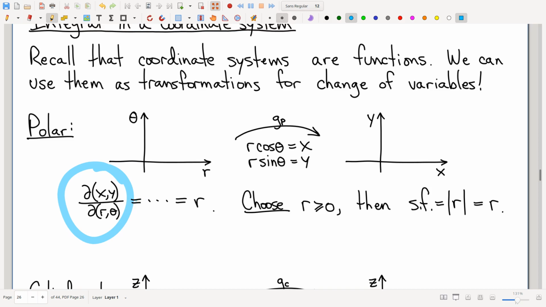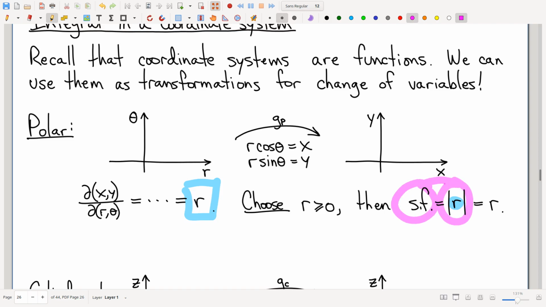So I'm going to, again, leave the algebra of this as an exercise. It'll take you about a minute to 2 minutes. It's really easy. Just write down the appropriate partials to make your derivative matrix. Take the determinant to get the Jacobian determinant. It's going to require a little simplifying, but the nice punchline is the Jacobian determinant is just r. The bad news, of course, is that the Jacobian determinant is not the stretching factor. The stretching factor requires taking the absolute value.